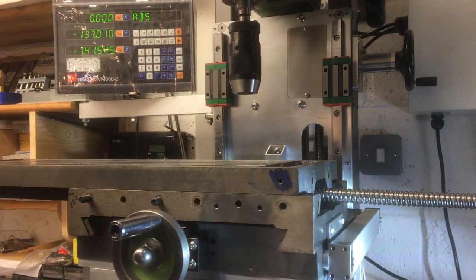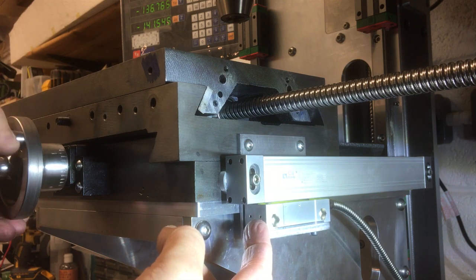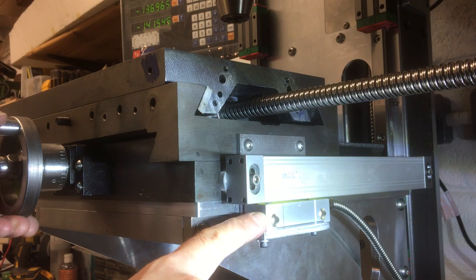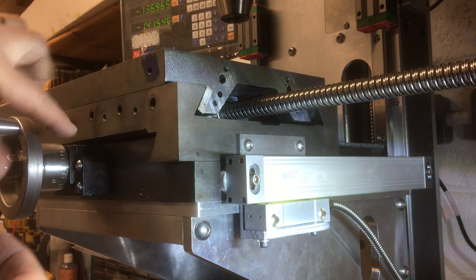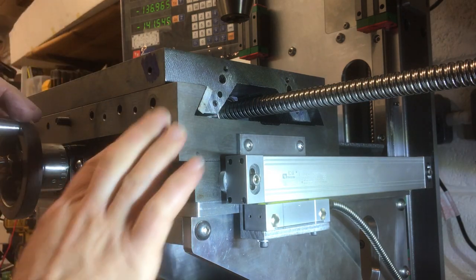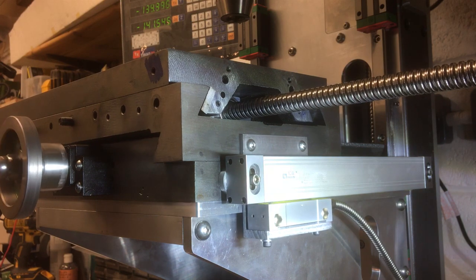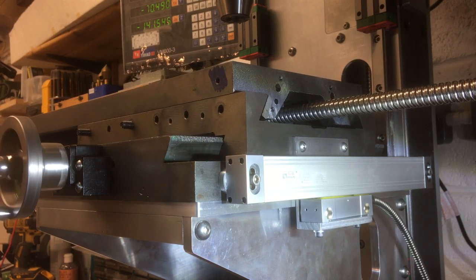So let me just show you that overhang. So I think you can see here, this is just about somewhere there. It's come to the end of its travel, and then this is overhanging a bit, but if I wanted to I could keep winding and it would move a bit more, so I'll have to put some kind of limit on there. But yeah, we have a working y-axis.